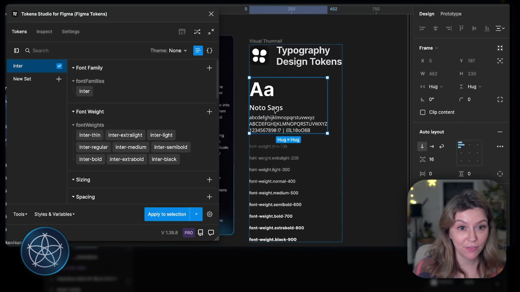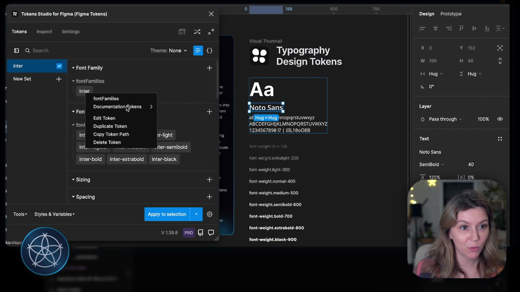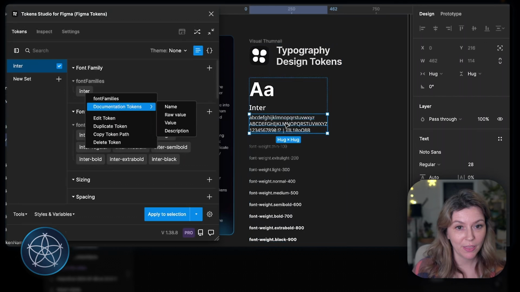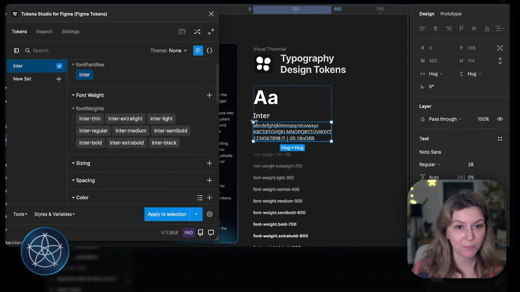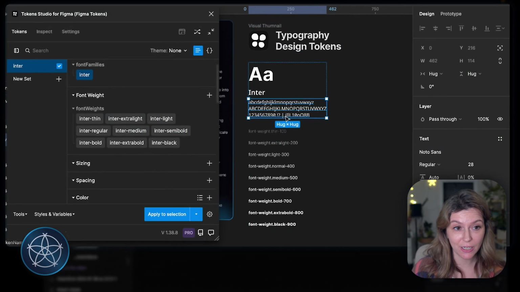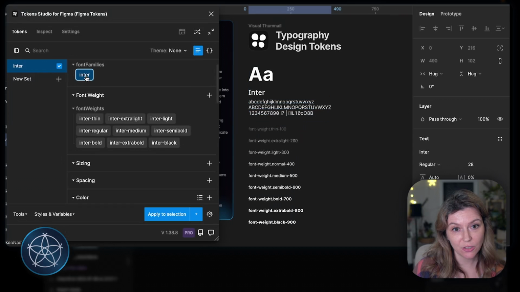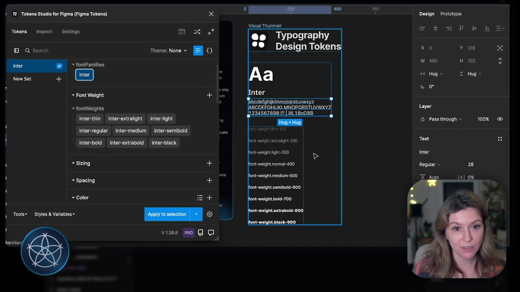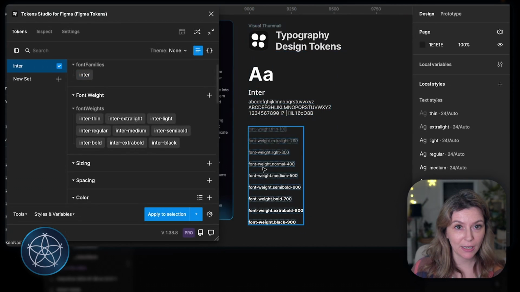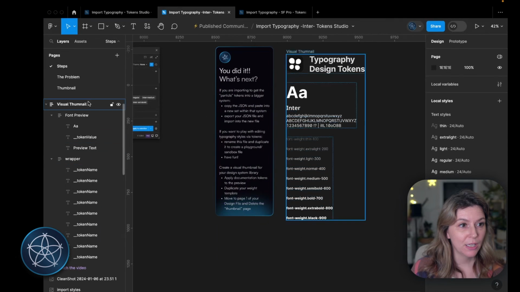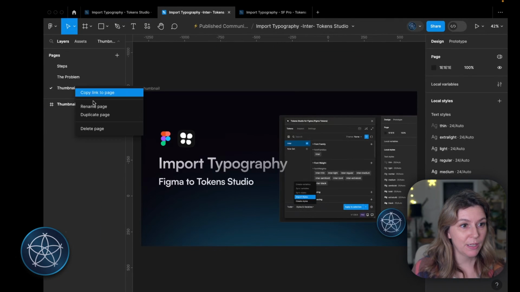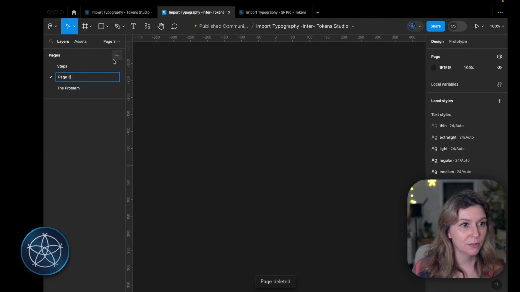I want this font family to show the value. So I'm going to go documentation tokens, value. I want this to be, I don't have my text style saved here. So I could just try to change the font family. It looks like it worked into regular. And this is all here, which is great. And I'm going to delete the thumbnail, create my new step.